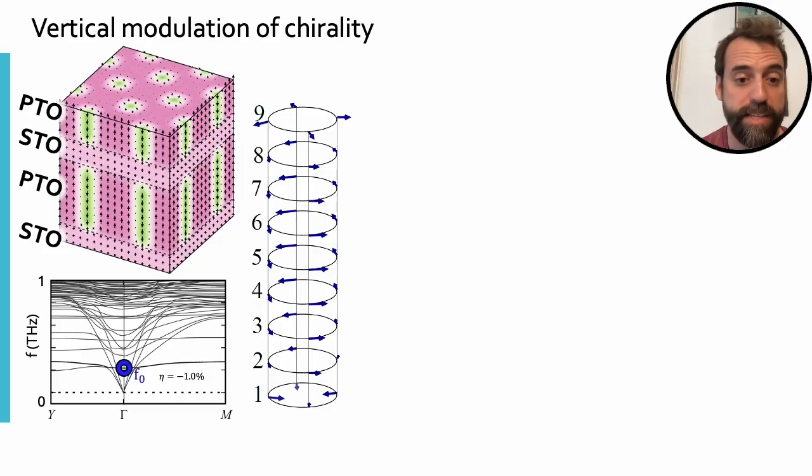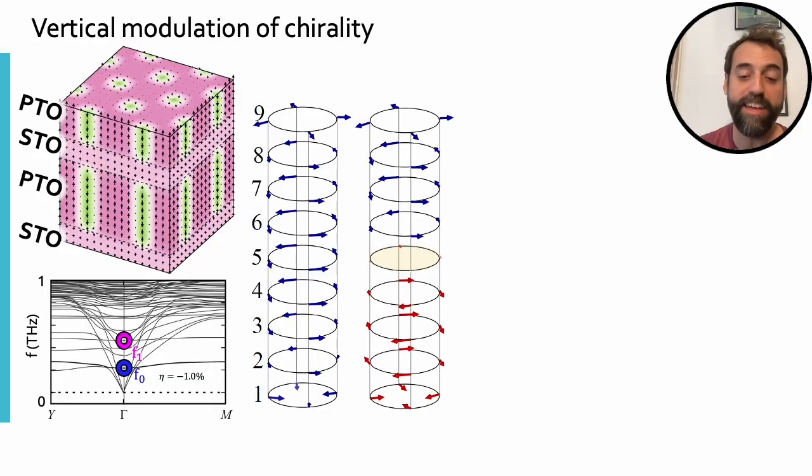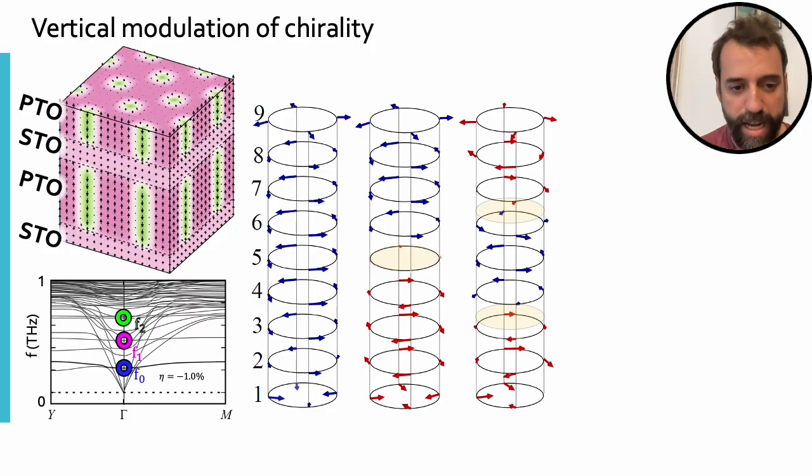Now what is very interesting is that in all these structures where we found chiral phonons, we also found higher frequency modes where there was chirality, but the handedness would change sign as you move through the lead titanate layer, in the z direction. So for instance, here you are seeing a structure with essentially one node of the chiral order parameter as you go upwards in the lead titanate layer. And if we keep on analyzing eigenmodes of higher frequency, we also find another structure which shows two nodes of the chiral order.